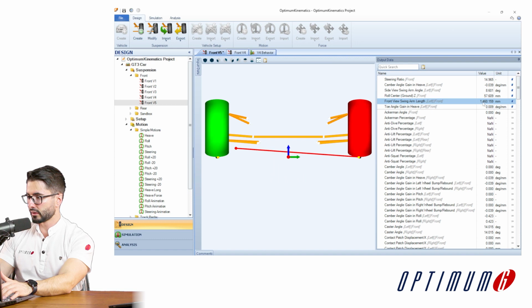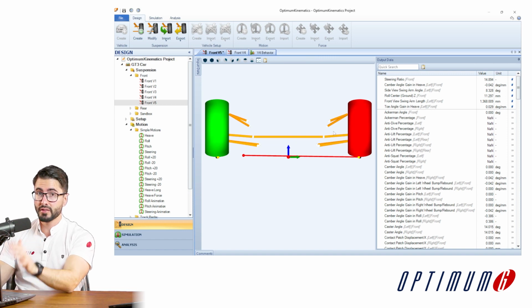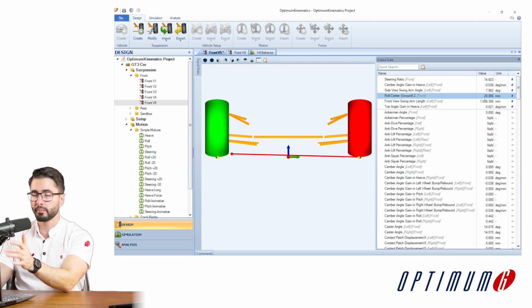So now the distance is a little shorter than we would like to have, and the roll center is lower, but not enough. So we're still targeting 20. Let's keep going and decrease another 30 millimeters. So I'm gonna go through another round of iteration until I get to the parameters that I want. As you can see, it's a very time-consuming process to do it manually. After a few iterations, I got there. We have the lateral distance as 1.5 meters and the roll center height as 20 millimeters.